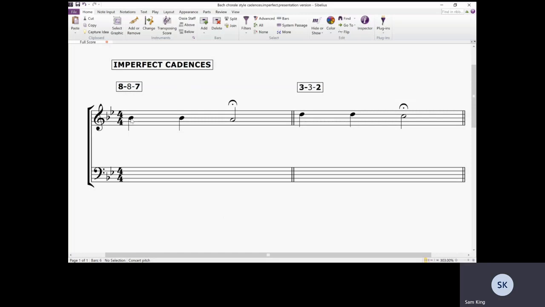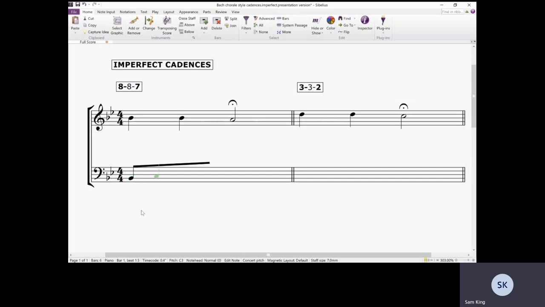I'm going to get you, first of all, to listen to this and see if you can write down the bass part in this progression. And of course you can pause that and rewind it and replay it as many times as you like to get that. Now I hope you've heard and realized that the bass has, at the start of this progression, a rising scale.